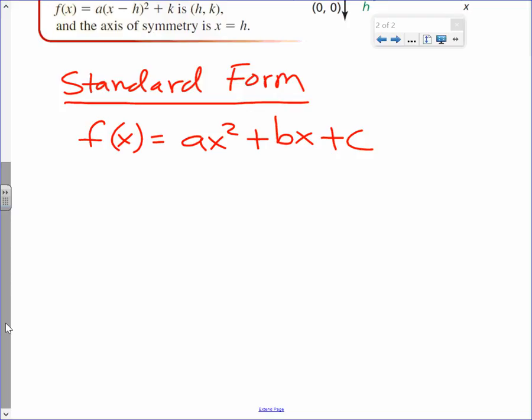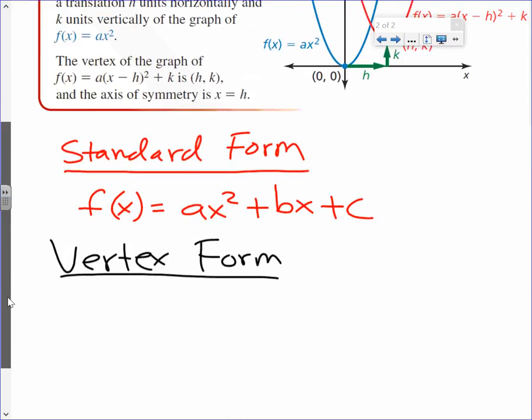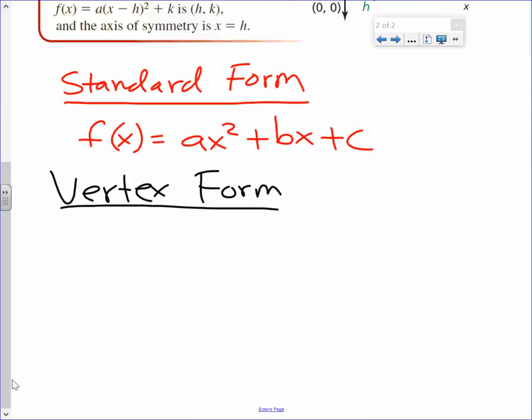But now I'm introducing you to a new form of a quadratic. Same stuff. It'll still become parabolas. This is a new form. It's called vertex form. We're going to write vertex form. We're going to be hanging out with vertex form for a while. So standard form, vertex form.